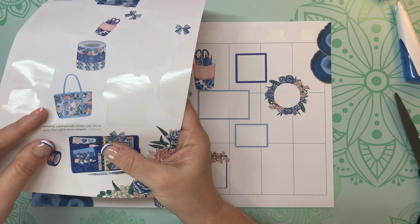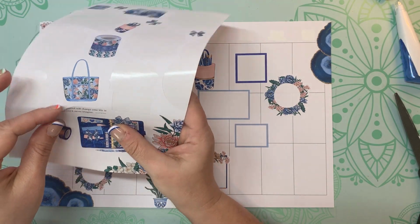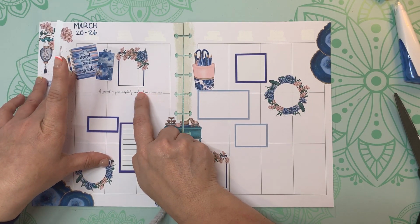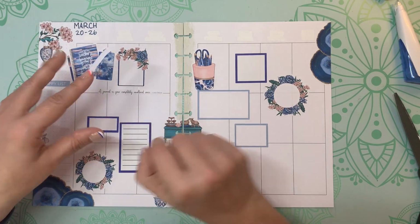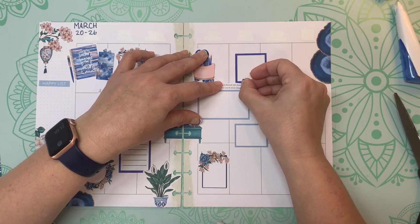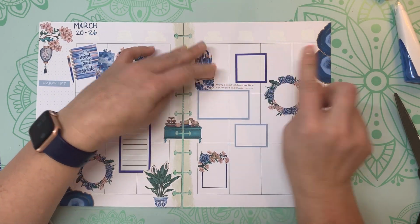"Keeping a journal will change your life in ways that you never imagined." That was Oprah Winfrey. Oh, and this one was Lucy Dacus. If you know that quote and I say it wrong, please let me know.